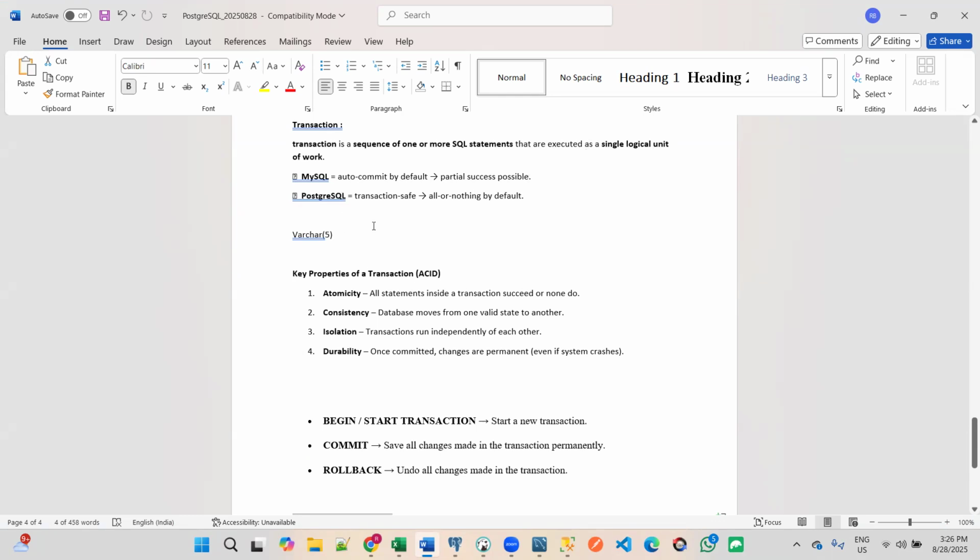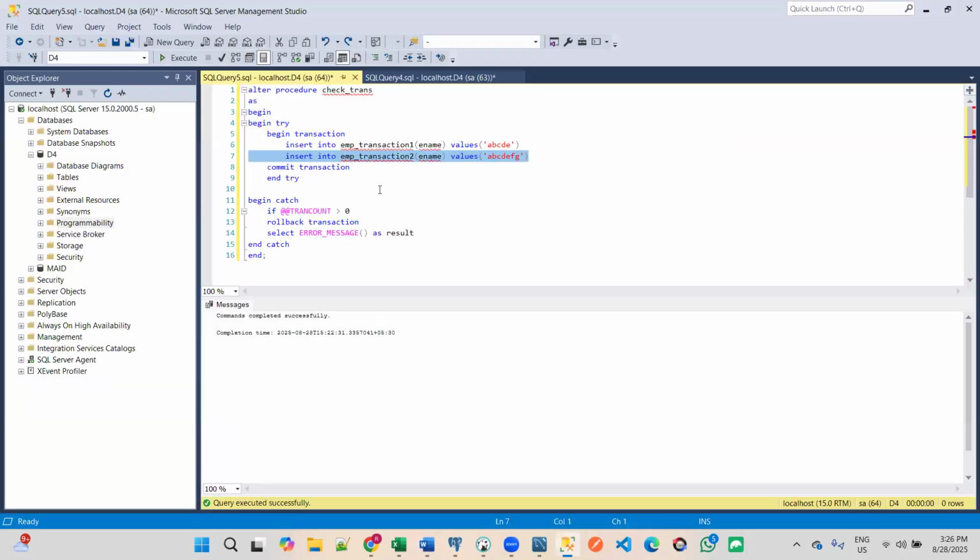If you take MySQL and SQL Server, for data type kind of exceptions, if any statement fails to execute and you don't use a transaction, all the other statements are executed.